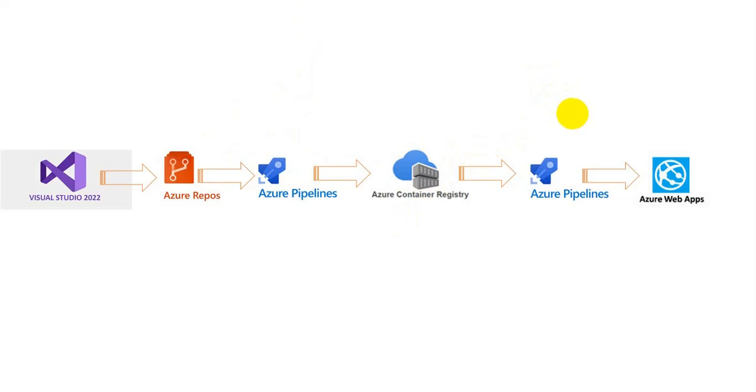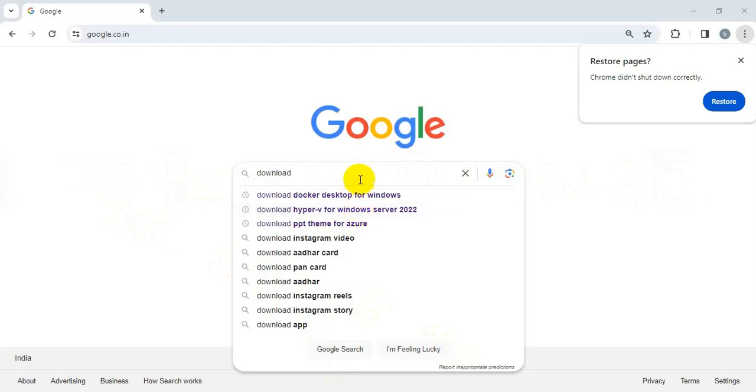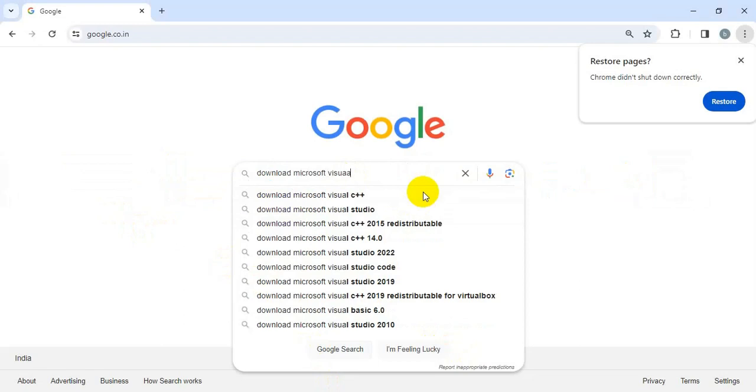It will store the Docker image, and once the Docker image is stored inside the Azure Container Registry, we have to create the Azure pipelines to take the Azure Container Registry as an Artifactory. Then after that we have to take the image from the registry and deploy it in your Azure web app. So that is the vision we have to perform.